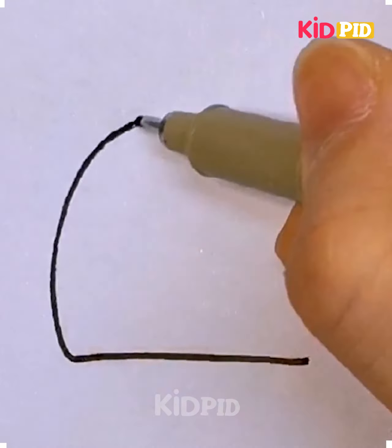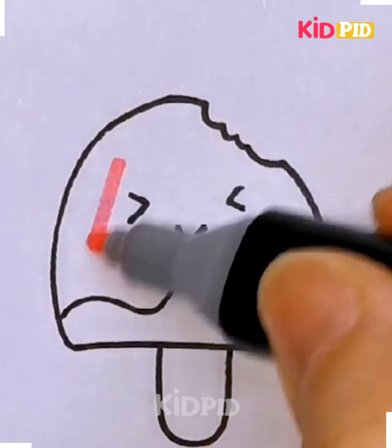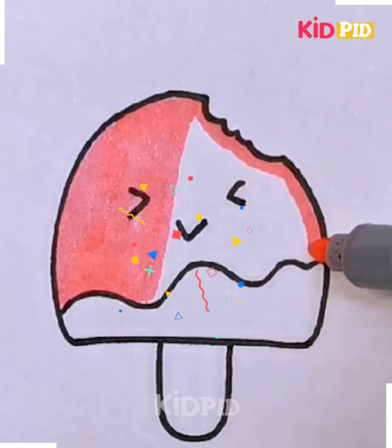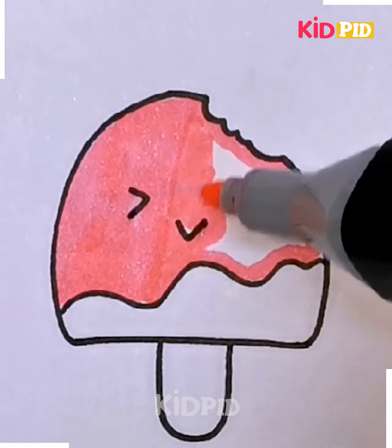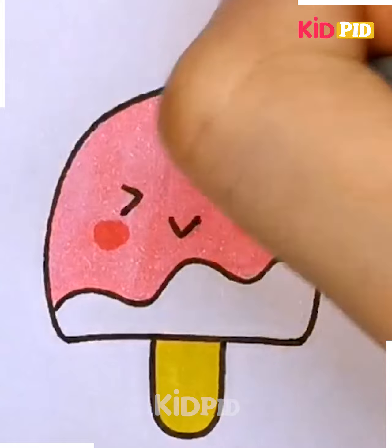Our next activity is again the ice cream stick, and see, the ice cream stick is just closing its eyes. This one is so good and it's very easy, best suitable for the kids between the age group of 4 to 6. I'm using the sketch pens, you can use the pencil ones. See how we are adding the further details.